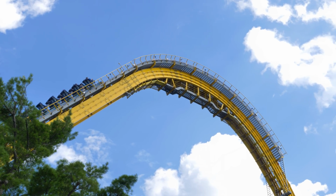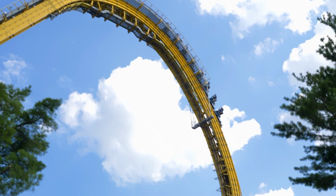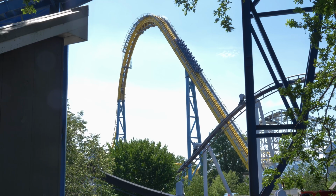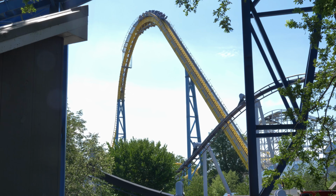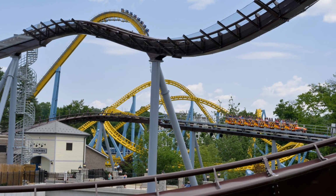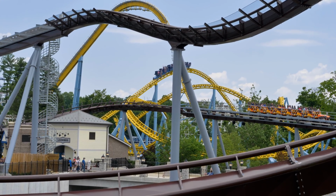Fun factor. I know I'm going to get some flak here, but Skyrush isn't going to earn a perfect 10 rating in the fun factor. Beyond the thigh crushing from the restraints that would hold this coaster back, Skyrush isn't a consistent attraction. The ride runs sluggish in the morning, which isn't that uncommon with other coasters, but depending on which row and seat you are in, your experience will range very widely. I found out that the front rows in a middle seat can be less intense, but you'll experience some roughness that you don't get while seated in a wing seat.